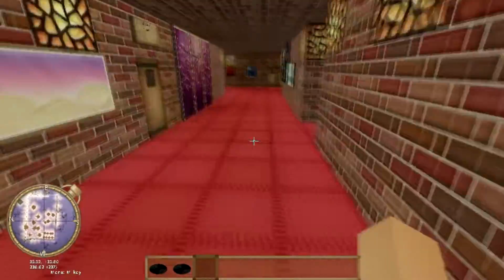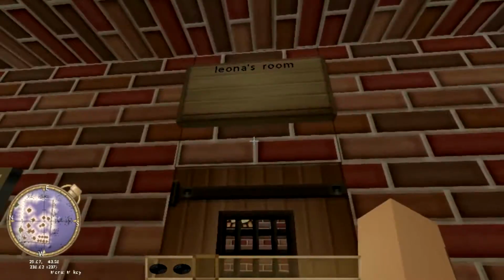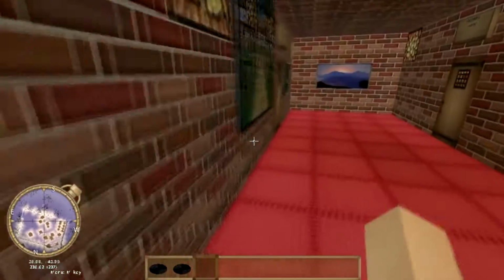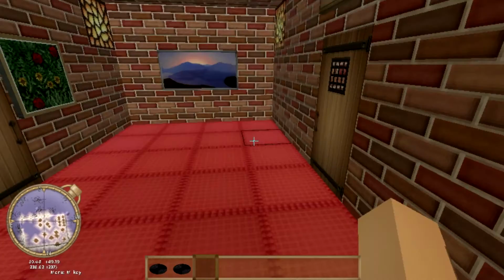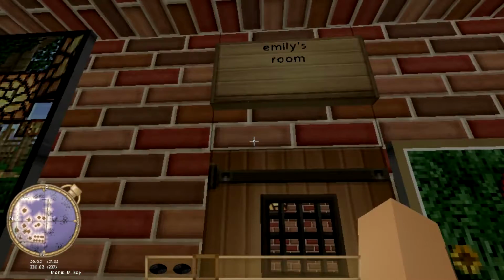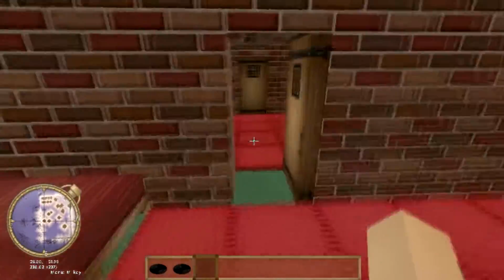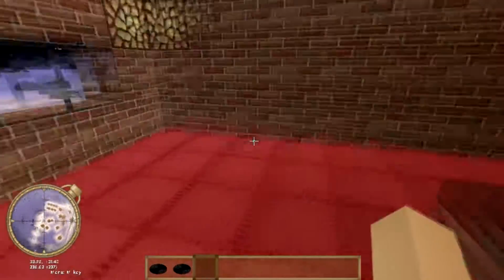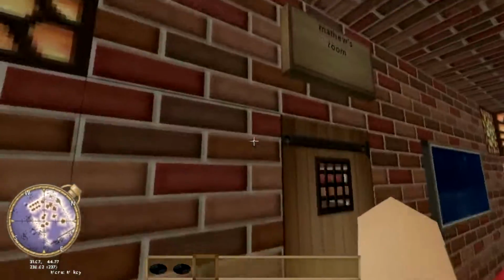And this hallway. This is where the bedrooms are. So my sister Leona's room. Anyway, let's continue. So, this room right here, this is my sister Emily's room. Yeah. That's her room. A bed. I'll decorate it later. This is Joseph's room. That's my brother. My little brother. From another father. And this is my room right here.